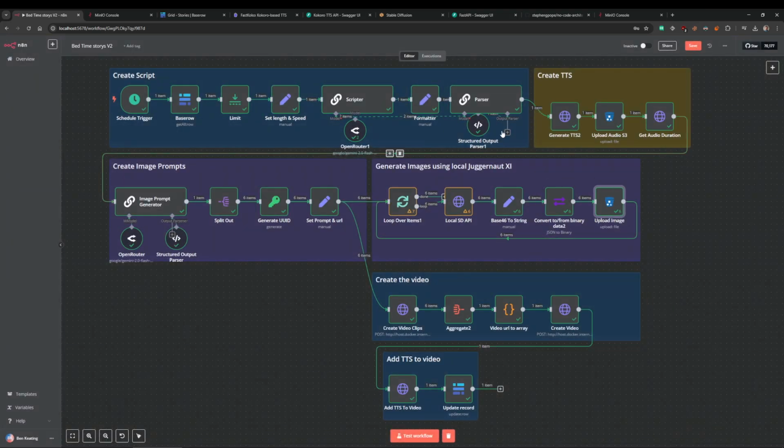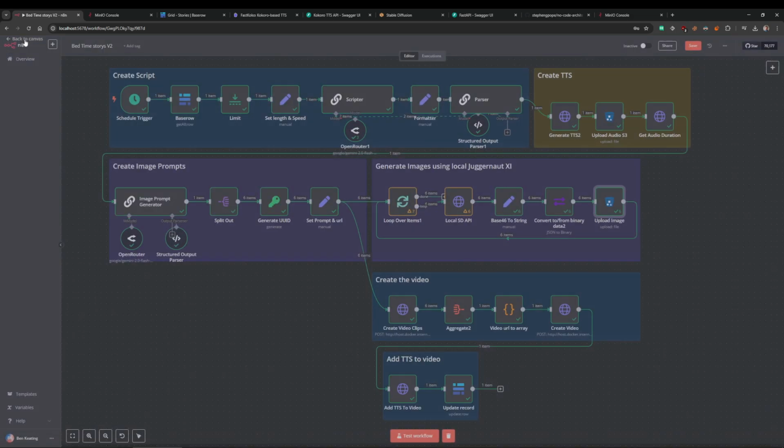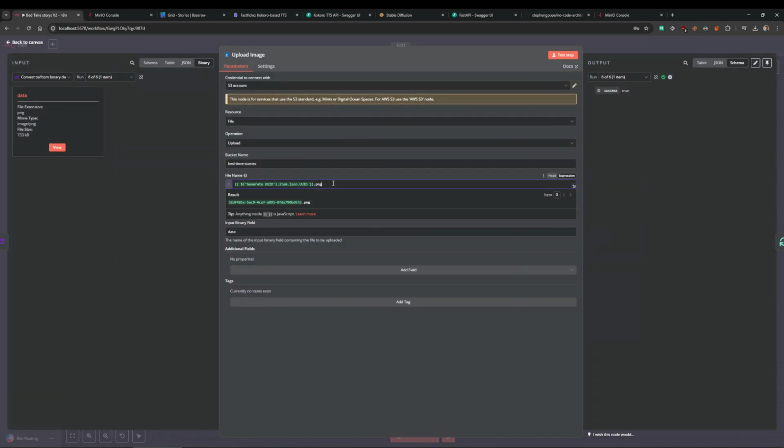Then it's going to upload it. Same as what was going on with that audio. It's going to upload it to the same bucket with the UUID that we generated in the node here. And in this instance, I've actually manually put .png, but we could programmatically do the file extension here. But I know it's always going to come back as PNG, so that's fine to do it like that.